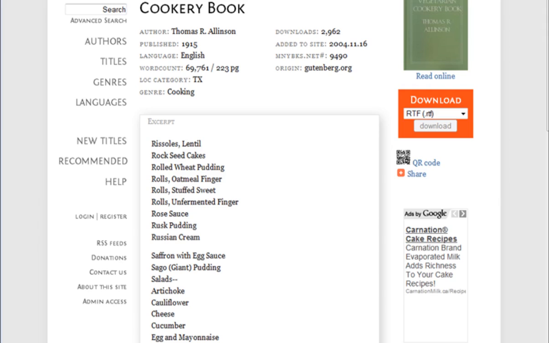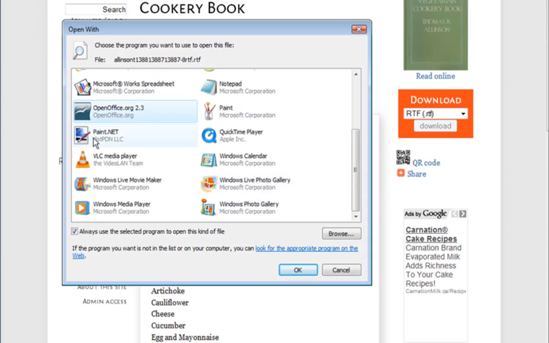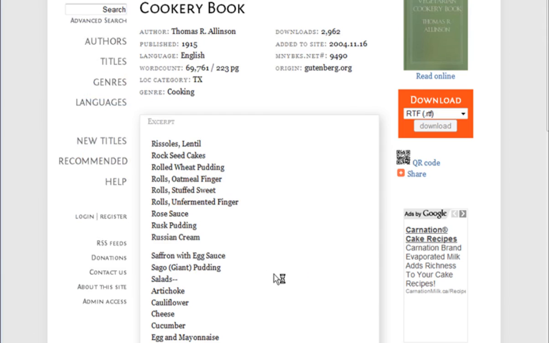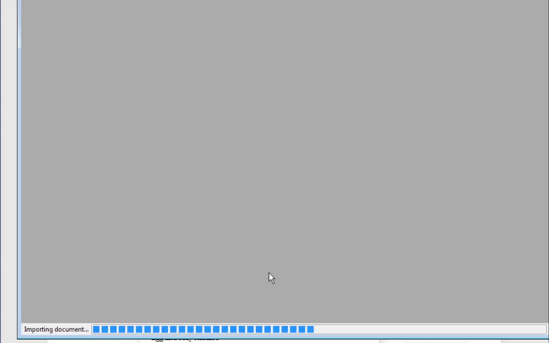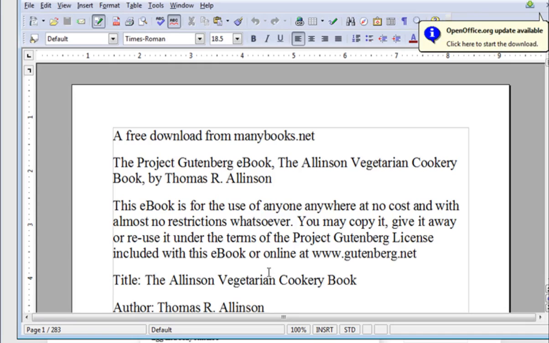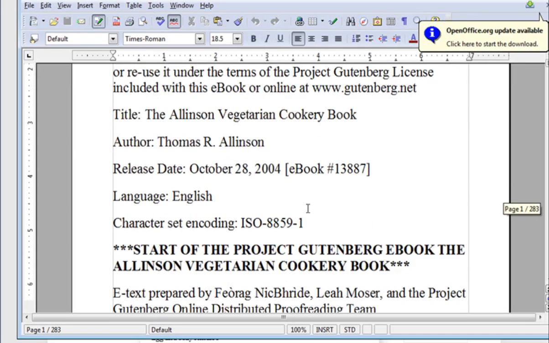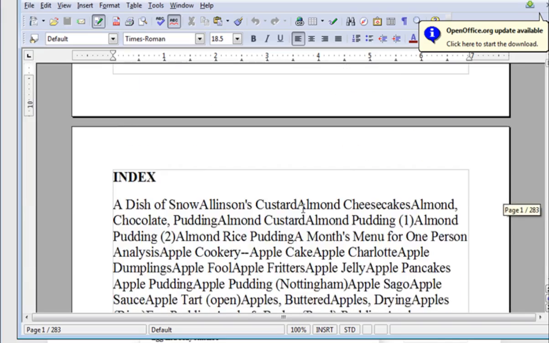Just go to openoffice.org and download it, and then open it with the writer. So I'm just going to open this with OpenOffice. Okay, so I'll select openoffice.org here. I'll open it up. Okay, and we have more robust features in here. Okay, so there's some stuff in here.